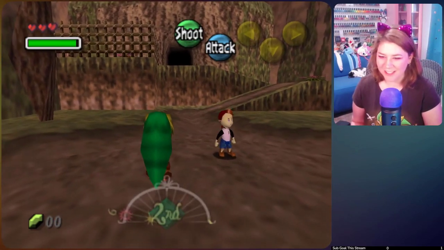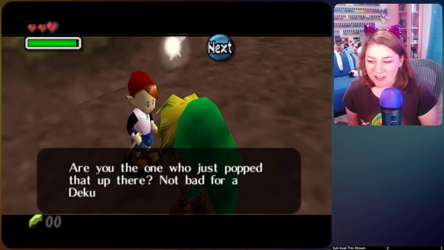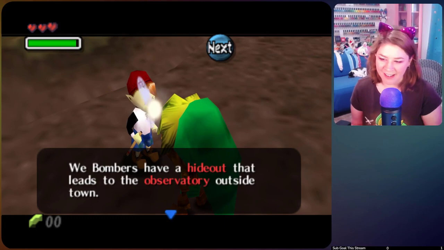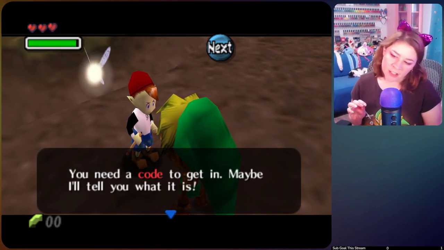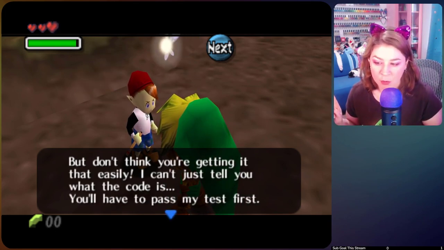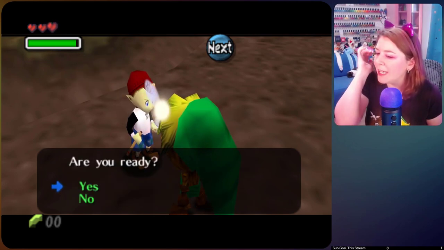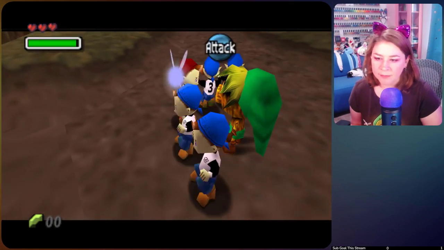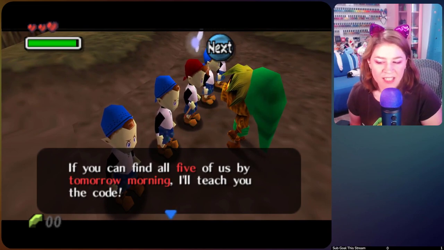He's so confused. He's like, I can't believe someone shot it down. The fuck? Are you the one who just popped that up there? Not bad for a Deku scrub. We bombers have a hideout that leads to the observatory outside town. You need a code to get in. Maybe I'll tell you what it is. But don't think you're getting it that easily. I can't just tell you what the code is. You have to pass my test first. Are you ready? Yeah. All right, line up, guys. If you can find all five of us by tomorrow morning, I'll teach you the code.